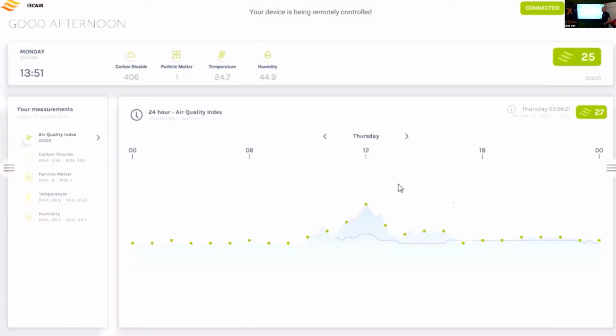So you can disable, for example, the temperature sensor so that you don't get any alerts anymore from the temperature side. All right, so this information is always available within reach at the panel. The information from the i3CAIR that is displayed on your display.